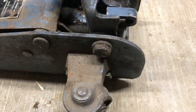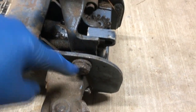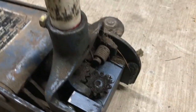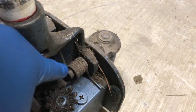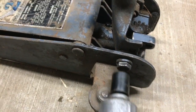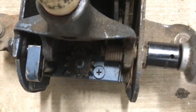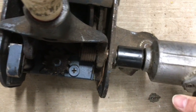The first thing we'll do is remove the handle. There is a bolt on each side of the jack — one here and one on the other side. The thing we have to watch when removing them is this spring, which is prone to go flying across the room if we're not careful. I'm going to use an impact to back the two handle bolts out. Once they're loose, I'll take them out the rest of the way by hand.